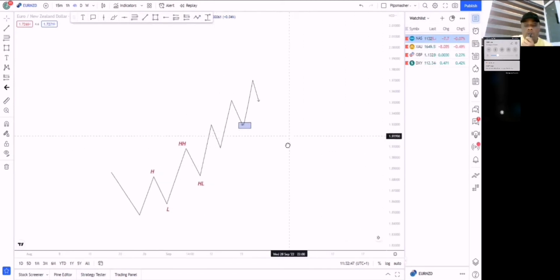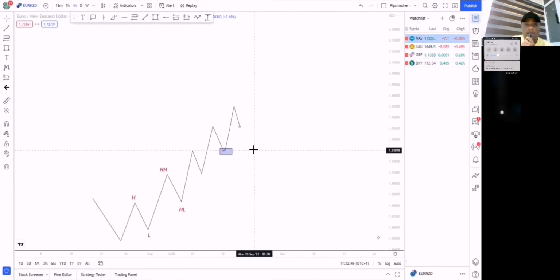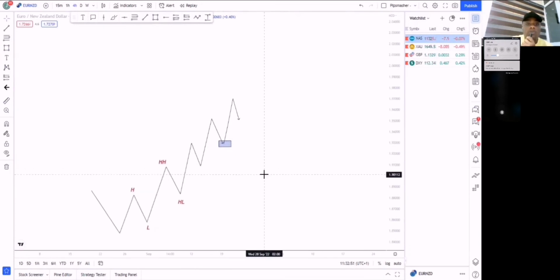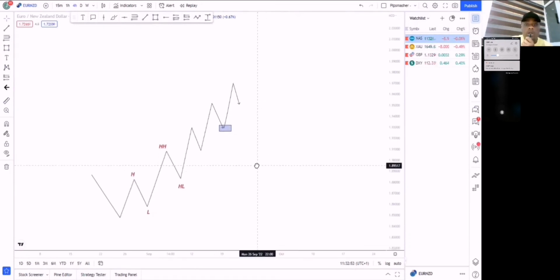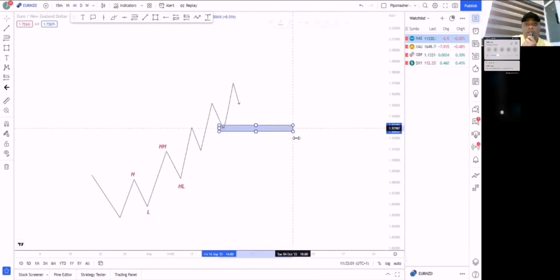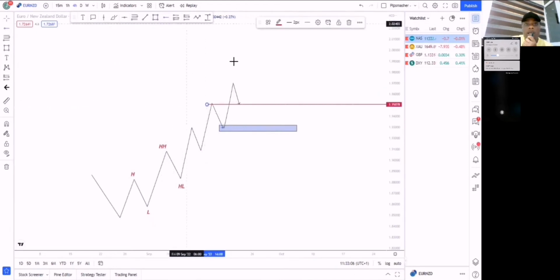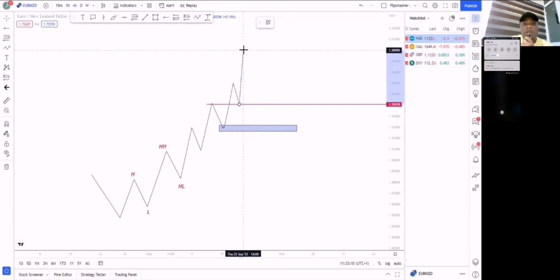Now, when we want to say that a trend has changed its direction from an uptrend into a downtrend, there are specific things we want to look out for in the market. So whilst this market is in an uptrend, we want to see the market come back into this particular high here, and then continue up. But sometimes the market could fail to use these highs to continue up in this uptrend. The market could break below it.